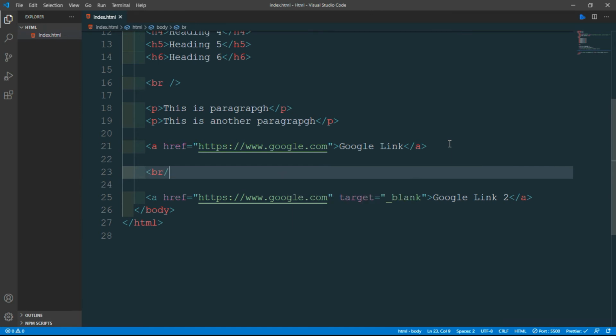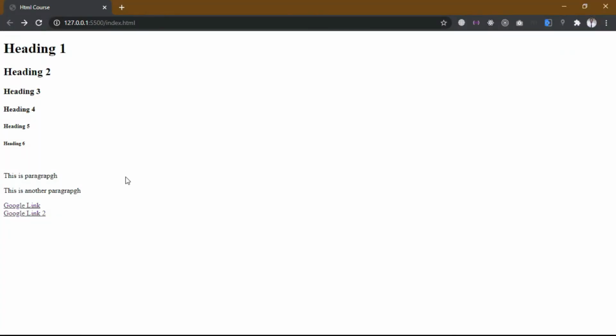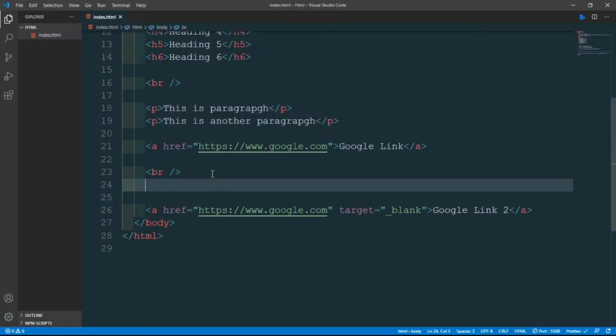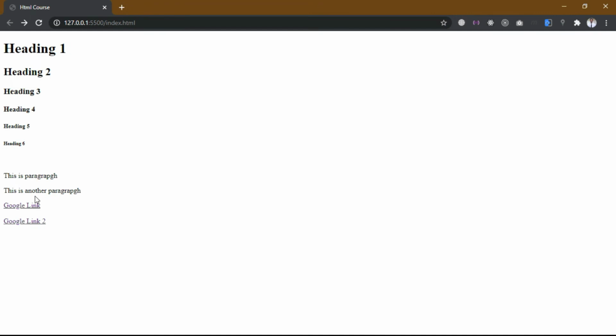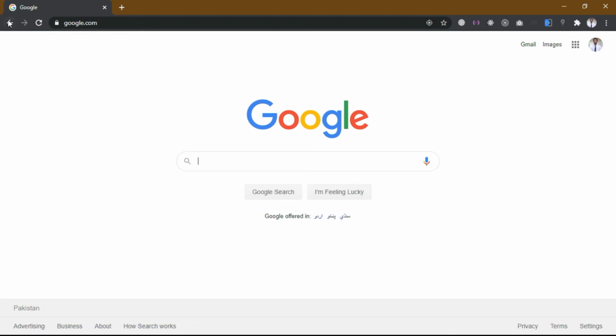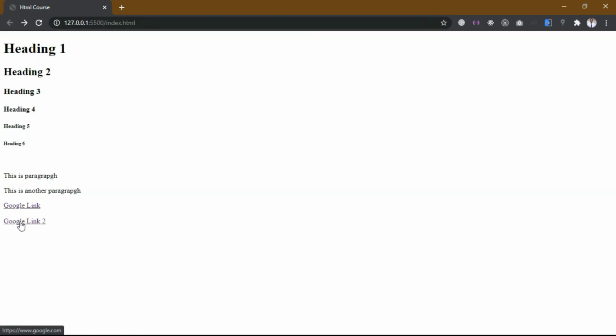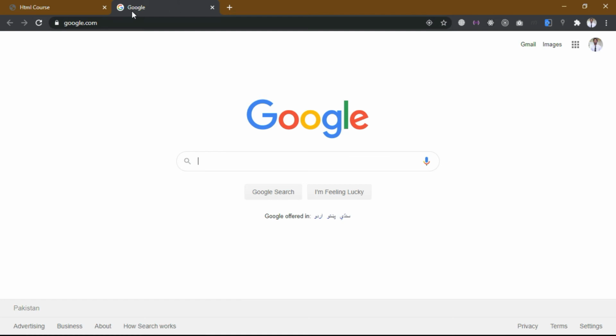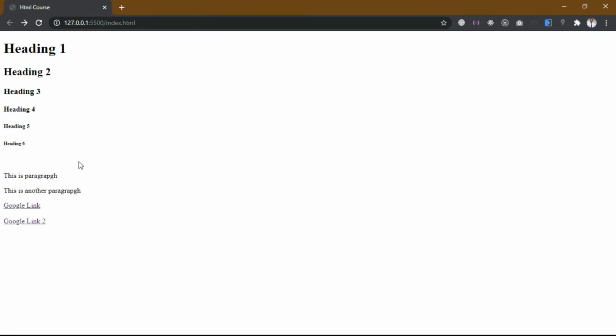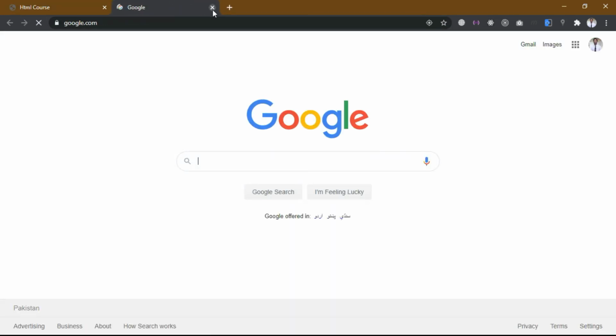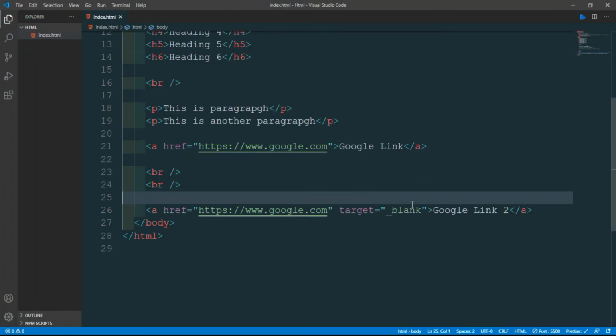Now when we click on Google link 2, it will open in a new tab. The previous one will open in the same browser tab, and this one will open in a new tab. That's the difference between the above anchor tag and the below anchor tag.